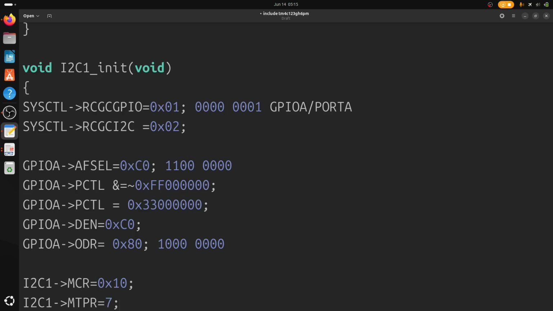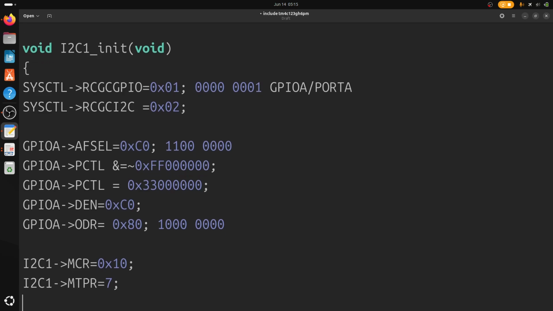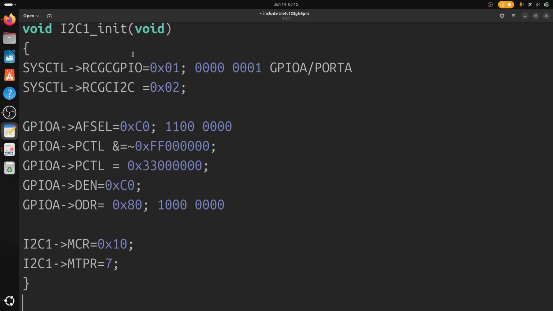Then I2C is using MTPR, set to 7, because when set to 7 the data transmission will be at 100 kilobits per second. We have chosen the particular GPIO ports, I2C version 1, and as we have chosen port A, we set the particular bits and choose pins 6 and 7 for alternate functions, and then clear it so that there is no dummy data.